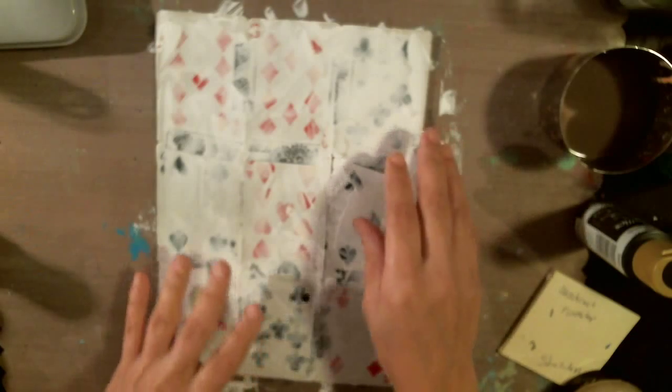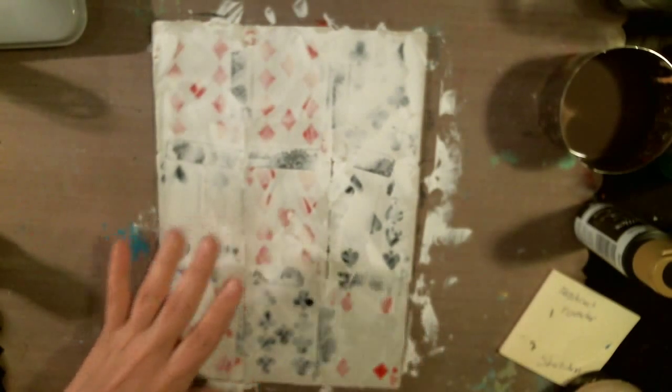Okay, it's looking a little different now. I got the back done, dried it, washed my stencil too. My God, it's so clean. I'm so proud of myself. It's like perfect almost. Look at that. I'm so proud of myself.